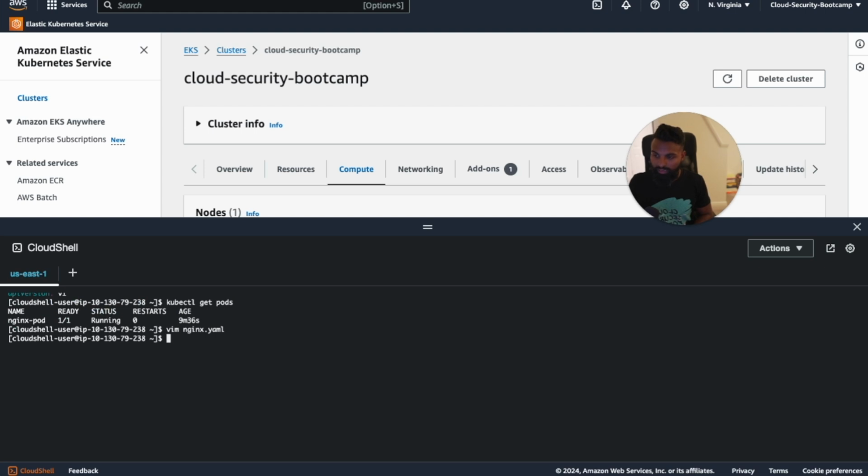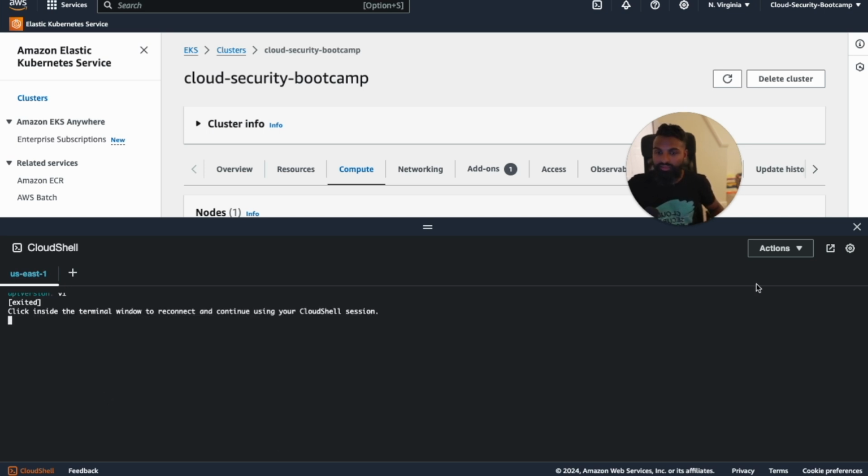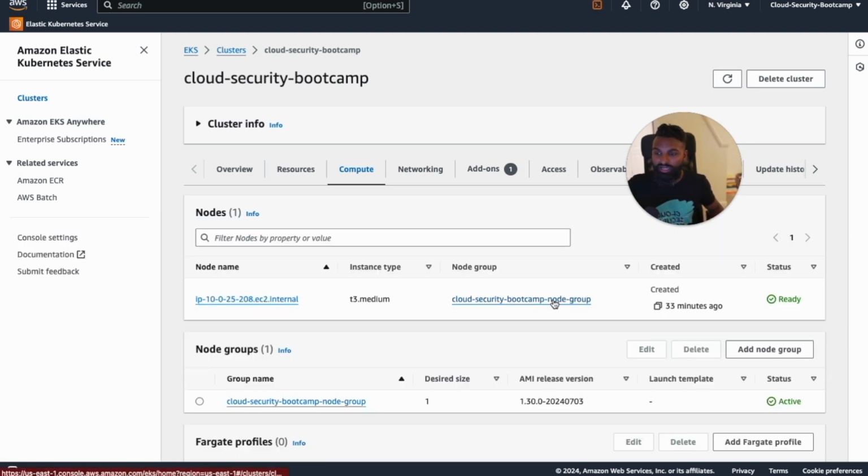So I'll come out of this and type in the same command again as before. This time I have kubectl delete -f nginx.yaml. Now this should delete that pod. If I do get pods now, it would be deleted. Okay, so now there are no resources, which means my node group is clean. I can exit out of the CloudShell, and now I am ready to clean up my node group as well as my node names.